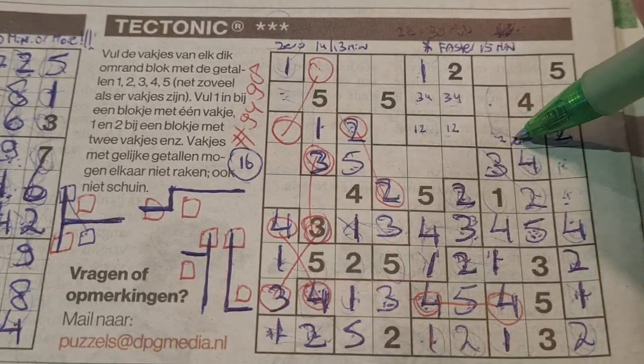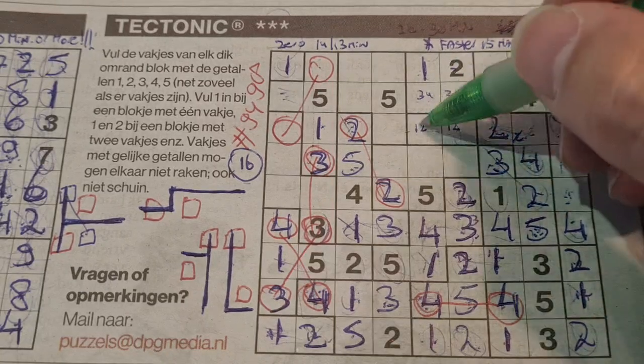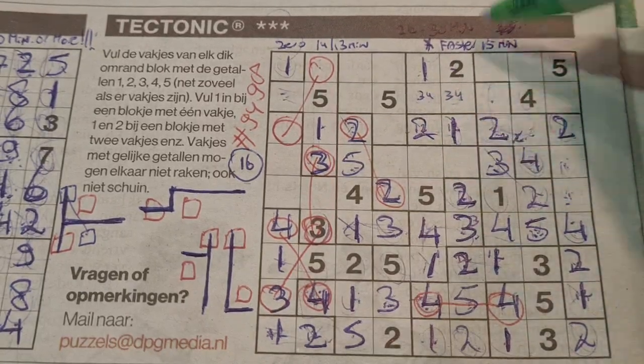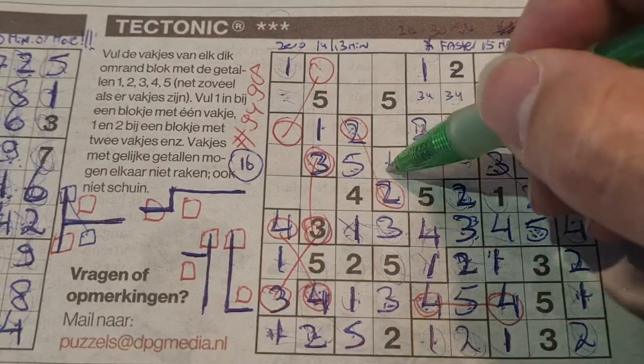We have a 2 now, so this box can't be 2 anymore. That box should be a 2. 1 and a 2, we have a 2 now, no 2 there. 2 should be here, and 1 goes there. These two boxes can be 1, so 1 box left for the 1 in this area. It's supposed to be here.